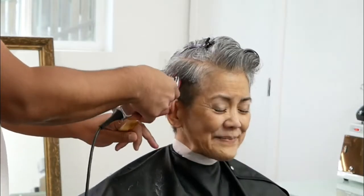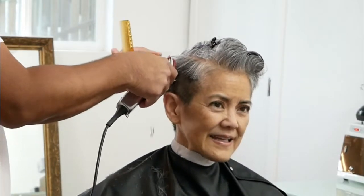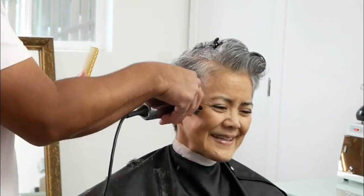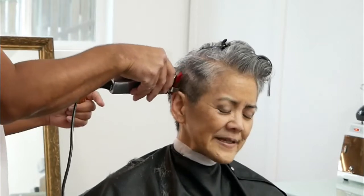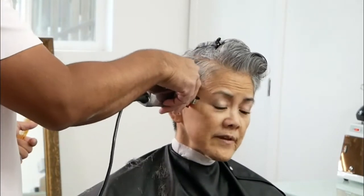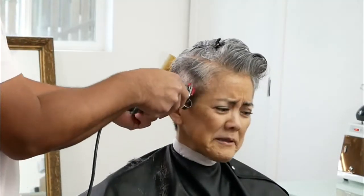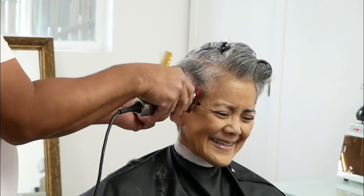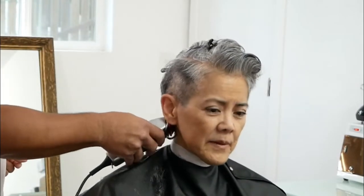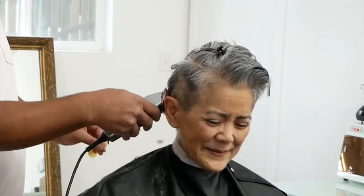right side. But for now, what I want to do is take the right side nice and tight. I'm basically doing the same type of technique that one would do if they were going to do a fade. In this particular case, I'm simply taking the shortest guard I have possible for that clipper, working my way up, blending it up to the temple area. Once I've completed blending it, once I've completed the shape that I'm going for, then I will take those clips out and let the top hang over.